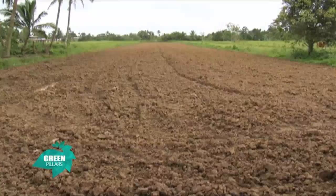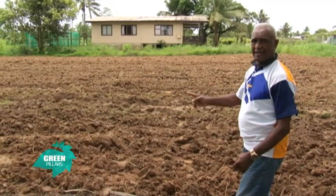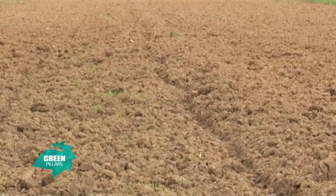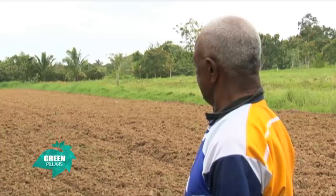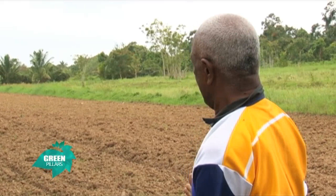Well, this land here, I just prepared for planting the Dalo. The variety is Uronibonu. This is about an acre. I prepared this land about 3 months ago, but I didn't start planting because it depends on the weather, because of the rain. I need to stop the rain, so we can put a line from here so I can plant Dalo.